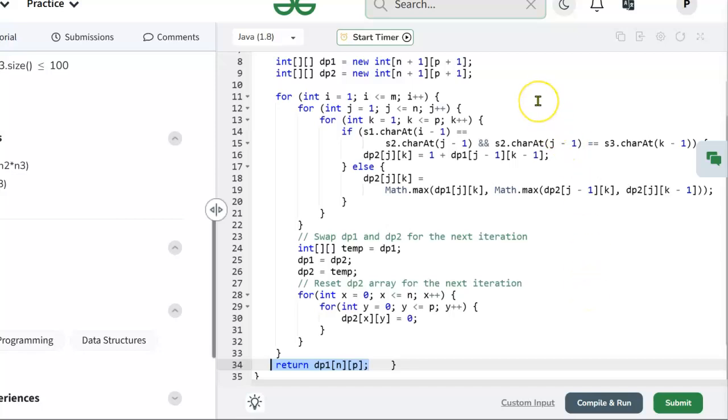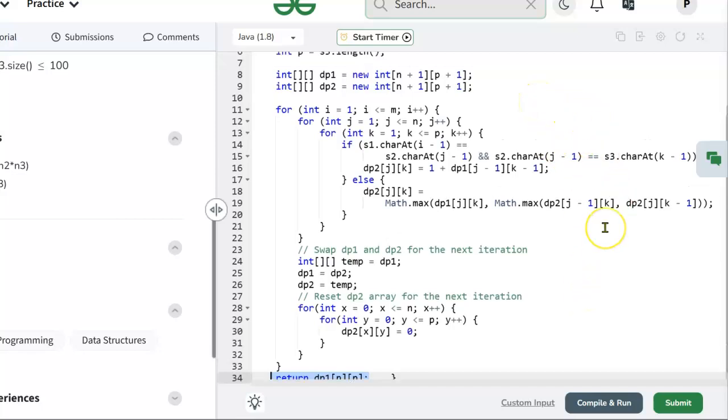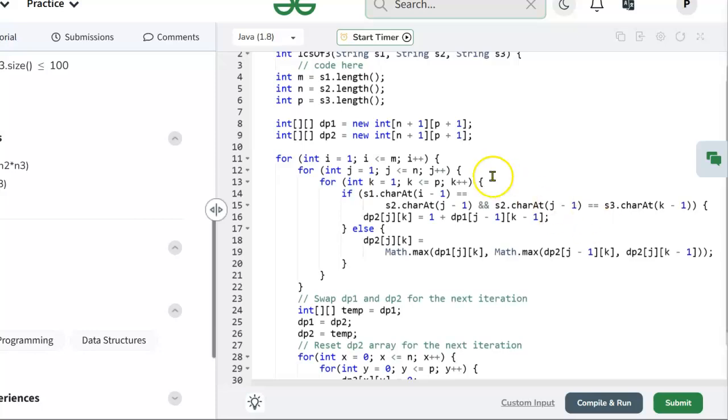But we're going to do what we said we were going to do before, which is at each iteration, if the character in S1 matches the character in S2, and the character in S2 matches the character in S3, if they all match, then we can just add 1 to the previous best.